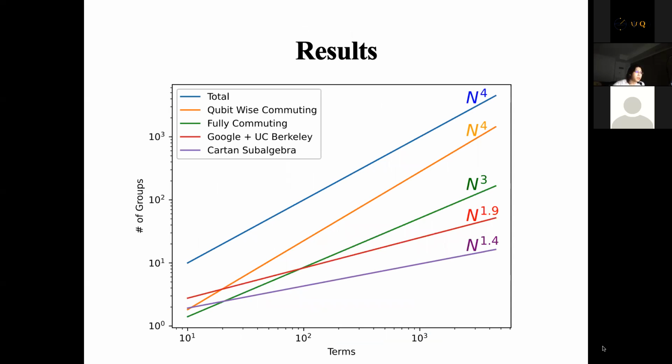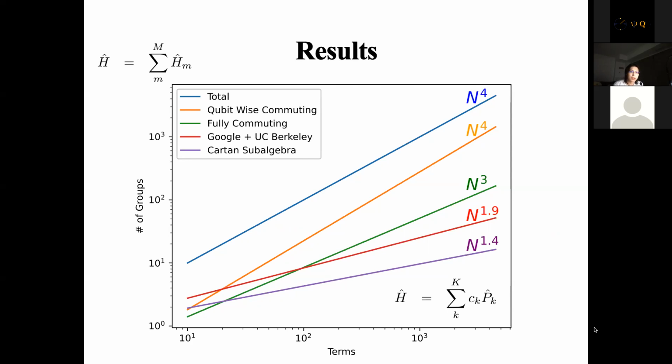So that was all of the methods, and we can look at results now. On the x-axis, which I didn't explain: if you remember, your Hamiltonian is a linear combination of these Pauli matrices, X, Y, or Z, that you saw earlier. The number of these X, Y, and Z terms that you need to represent your Hamiltonian is plotted on the x-axis here. So K is shown on your x-axis.